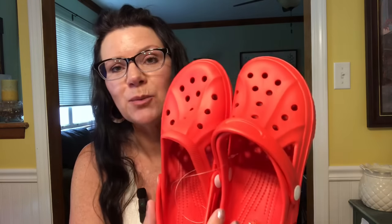I mean, they don't feel exactly like a Croc. But I got the red because I have some little charms that are Super Mario Brothers, and I thought they would look good on red. And they're just like the regular Crocs. They have this strap that you can keep up here or put back there. So that's these.